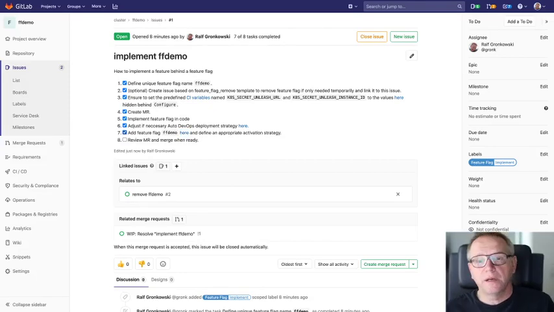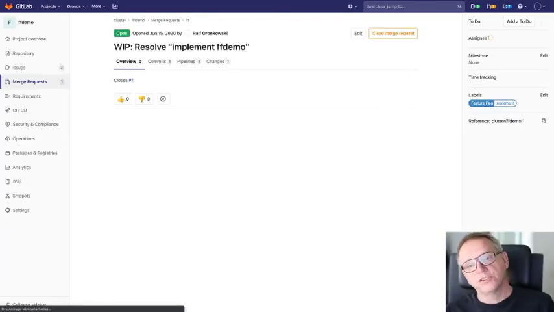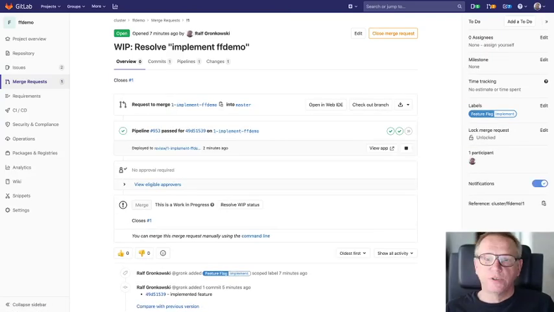Actually, let's see how our merge request in the meantime is doing. It looks relatively okay from what I can tell. I can right from here click on that merge request, jump over to that, and that's all pretty cool. You're seeing that the pipeline has actually passed.